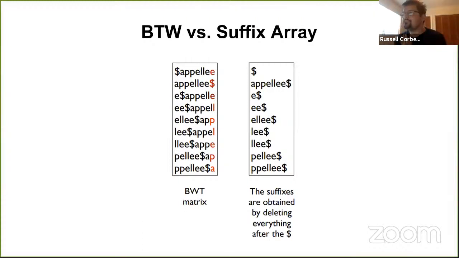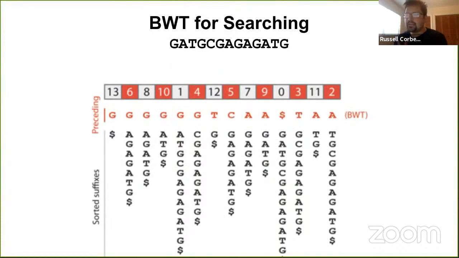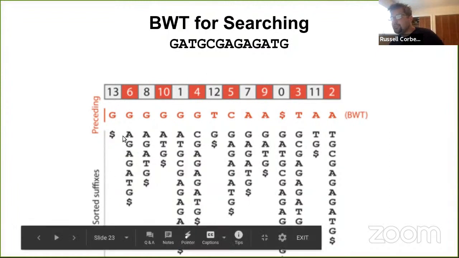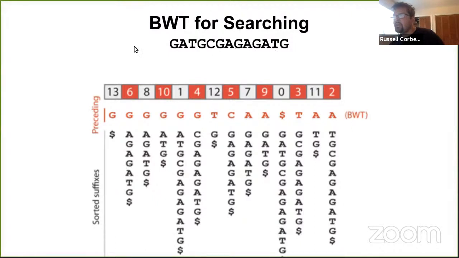It doesn't really matter. Okay, so like I said, we're not going to go through the whole thing today. There just won't be time, but I do want to tell you, at least in broad strokes, how this can be used to efficiently search a genome for the possible placement of a read. And the way this basically works is, here are my sorted suffixes for this sequence, GATG and so on. When we make the Burrows-Wheeler transform, what we're doing is displaying the base which precedes that suffix, right? So G is at the end, TG is the last two, so you see TG end, right?